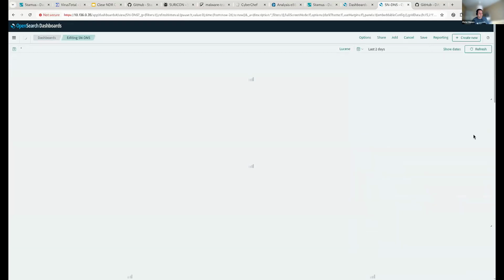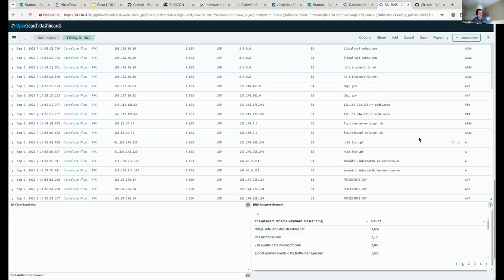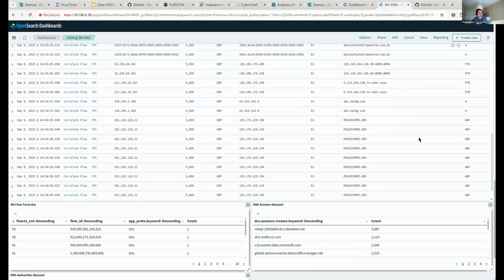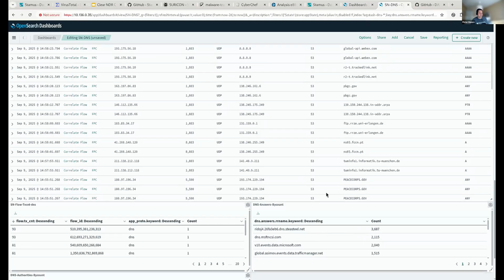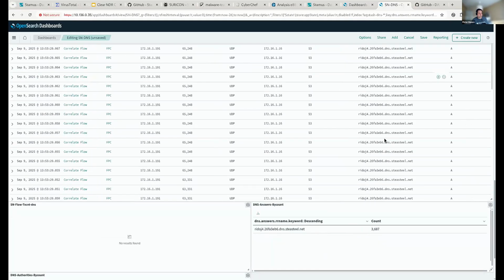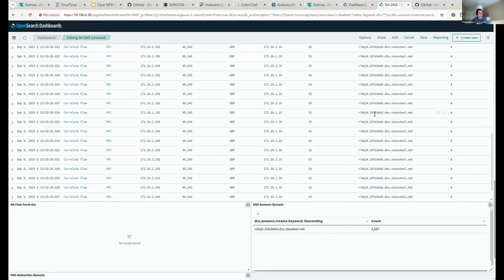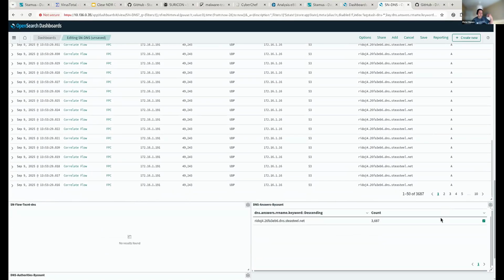As you may see, the first thing that comes out in this case is this large number here by count, so we have the answers by count. I can simply click on it, and you can see this is obviously a DNS tunnel going on, and a huge amount in there. Just by getting the answers, because we're interested in the answers: I have a query and you receive an answer, so how many answers? Sort them by count. I just want to see the DNS answers RR name field. Sort them by count. Quite revealing with a click.